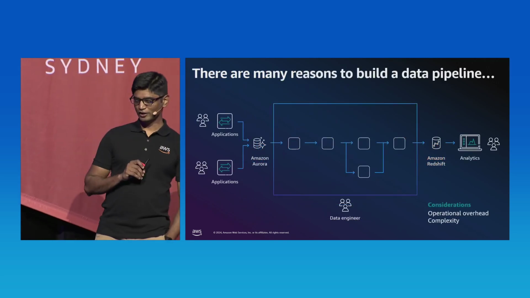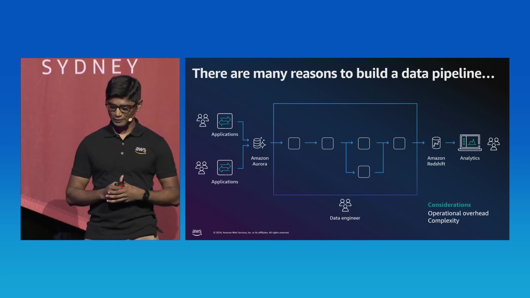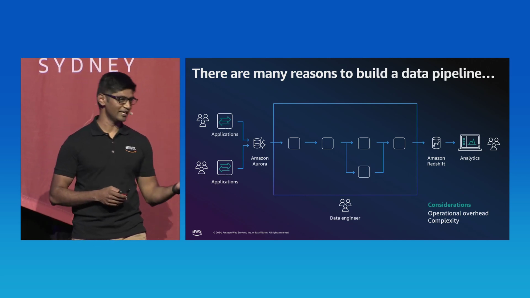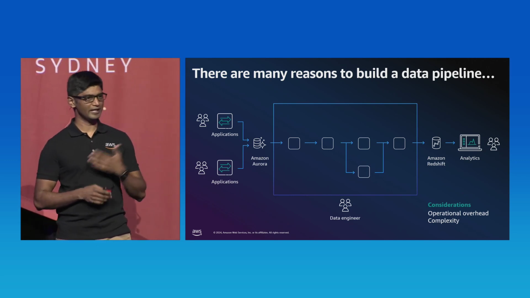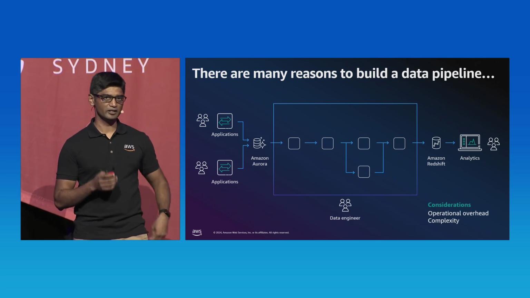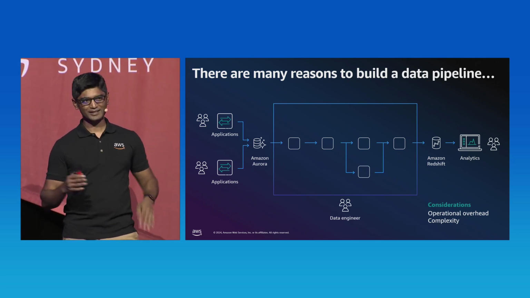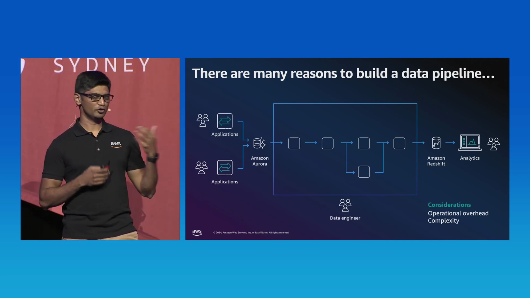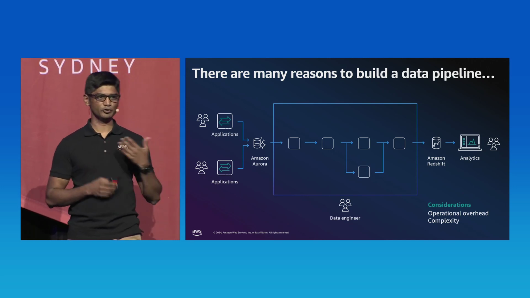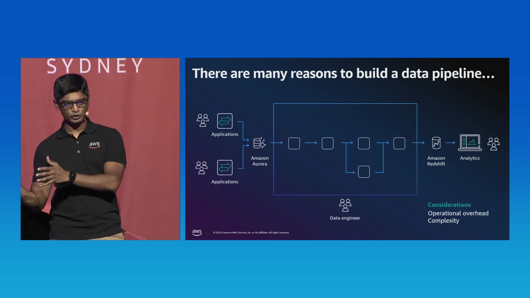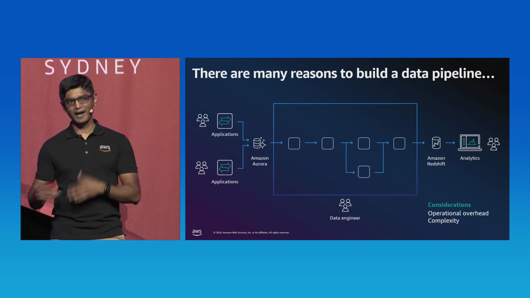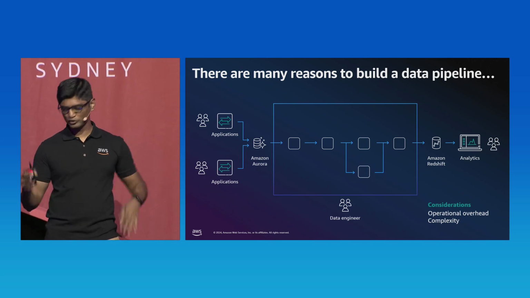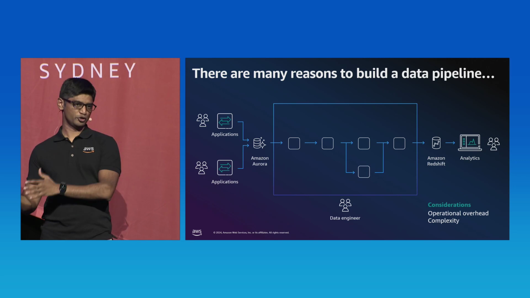Next, I want to talk about the reasons customers build ETL pipelines, right? For example, if you have to move data from your operational data store, be it Aurora or RDS or anywhere, to Redshift, customers have to go on a multiple-step journey. For example, they extract the data using their own custom-built pipeline, or they use some kind of AWS services, and then they put it into an object store as an intermediate step. And then from there, they use something like map reduce to transform it, and then push it to a Redshift store, right?